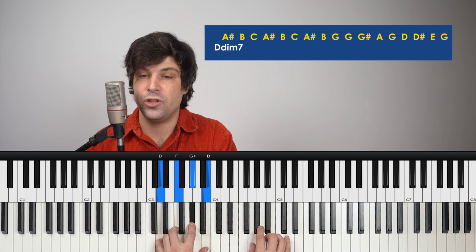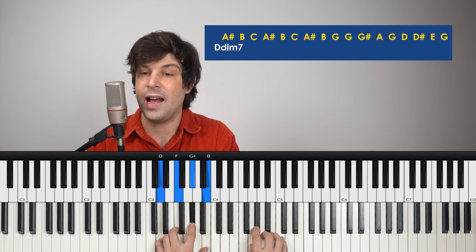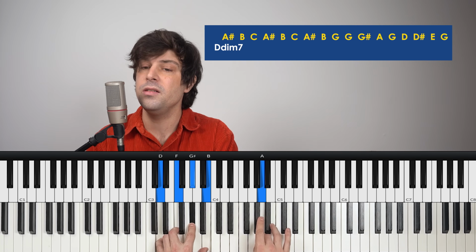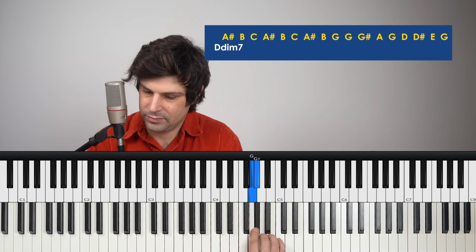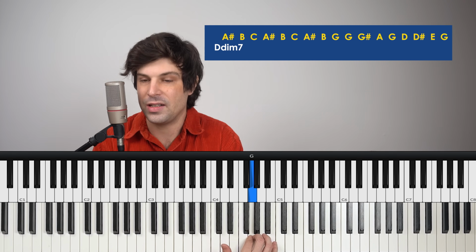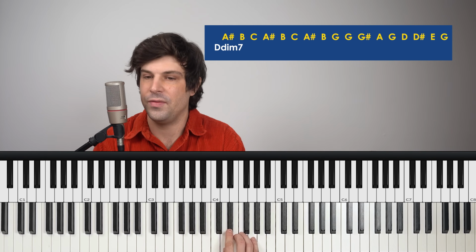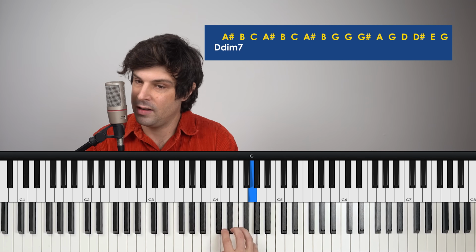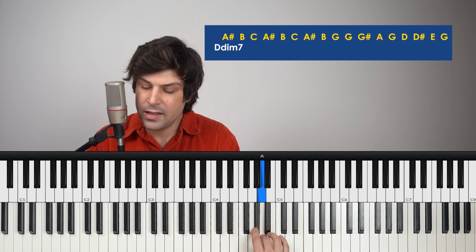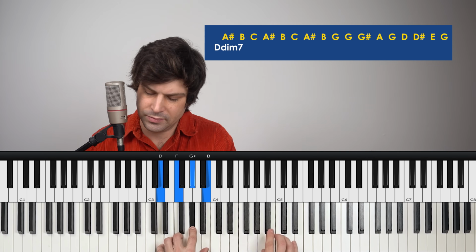Okay, and then we've got G, and that first G is just kind of its own note, and then we've got G, G sharp, A, and that's just a burst, stepping down to the G again. I like putting my second finger down on that G so that my first finger is ready to go down to the D, and then that is the start of a quick burst of D, D sharp, E, finally G. So from the first G in the middle of that. Again, that whole line.